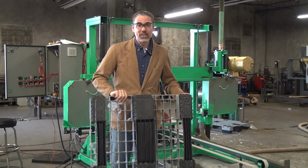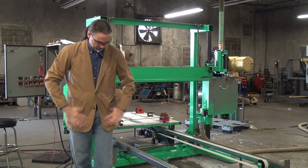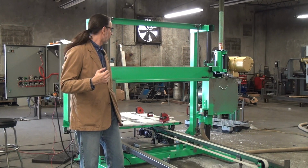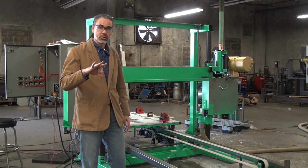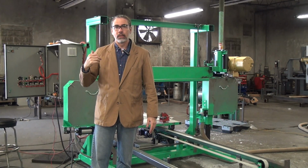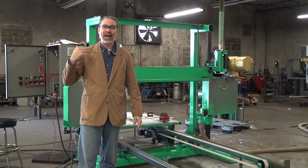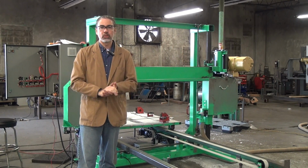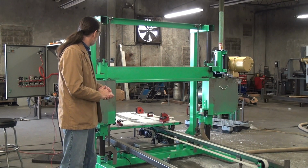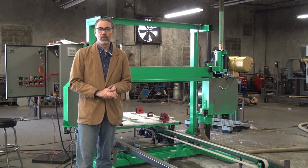One other thing I'm gonna note here, this machine right now is running on a generator. This machine is being exported overseas. It's running on 50 hertz, 3-phase, 400 volt power. So we're having to run off a generator. And so in addition to just proving the machine works, we're also stress testing it on the actual power it'll be run on. We send machines all over the world. I've worked with all sorts of odd voltages, and this is how we handle it, by hiring a generator to test run it on the actual power it'll be run on by the customer.